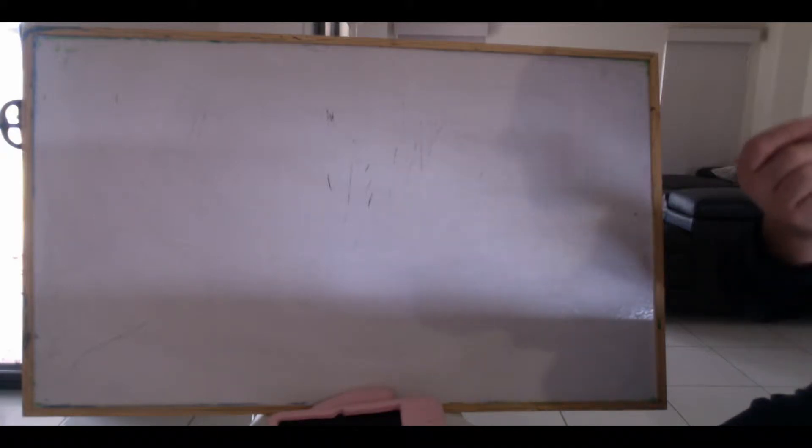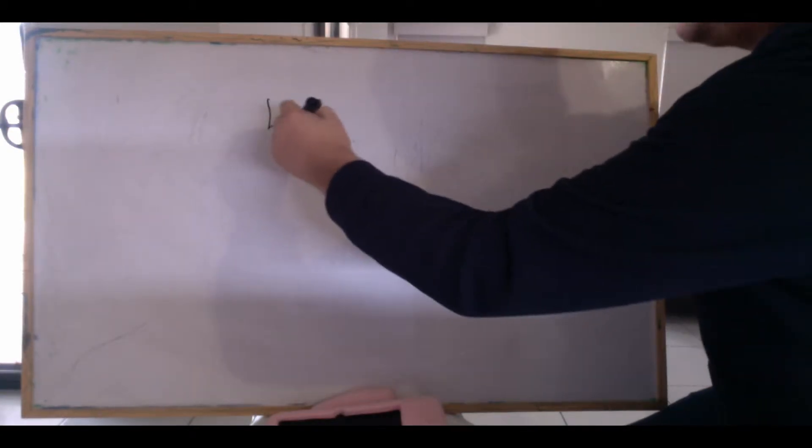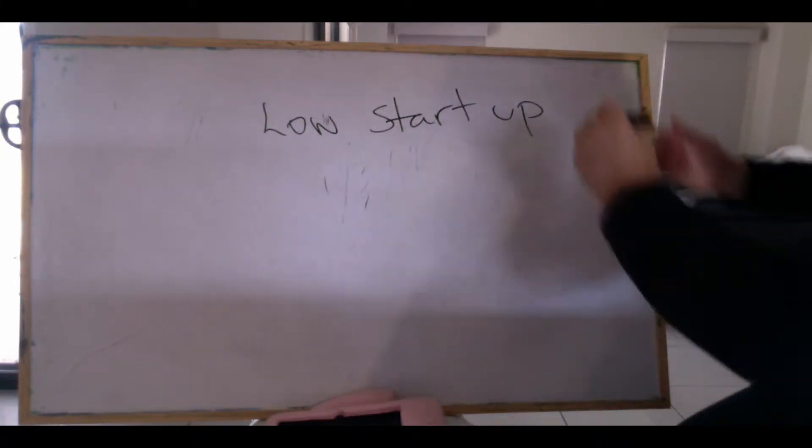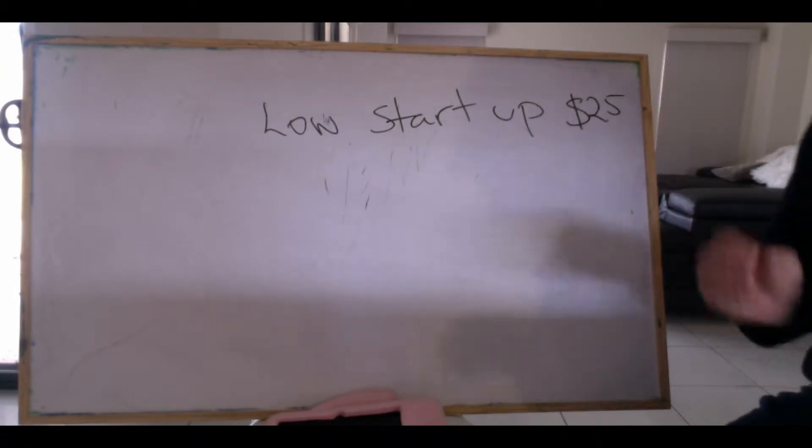Well, first of all, let me go back and tell you that 20 years ago, I first saw this industry and I was probably a pioneer. I actually thought this industry was incredible, but I think it took a long time for people to really get their head around what this is all about. But today there's a revolution where a lot of, especially young people between the ages of 18 and 35, they can't get a job or they've got to pay back their university HECS debts and they're looking for an opportunity where it's a low startup investment and that's the first benefit. So it's a low startup. With Isagenix, it's only $25 to get started and then you buy a few products.